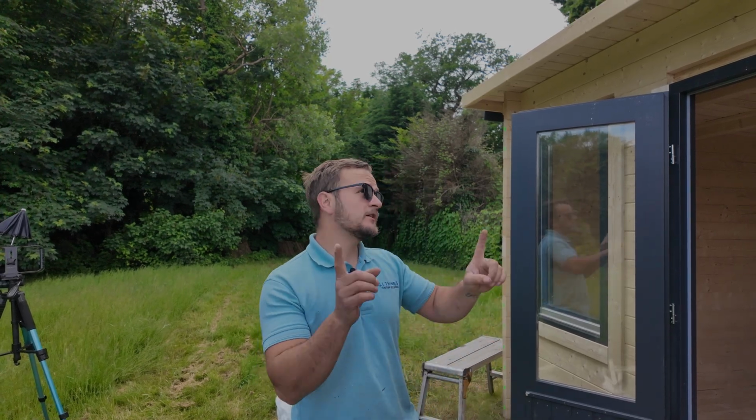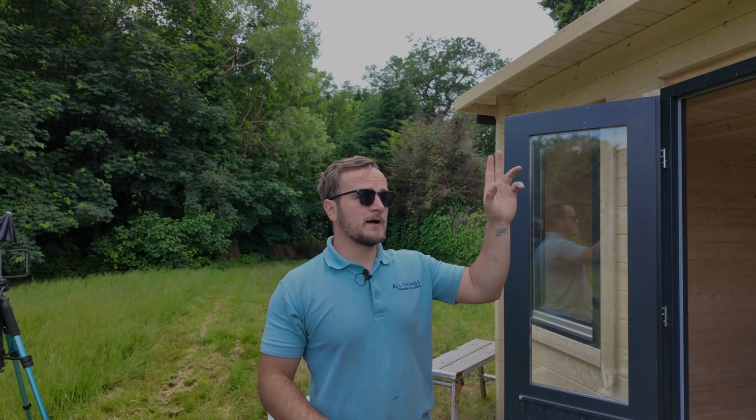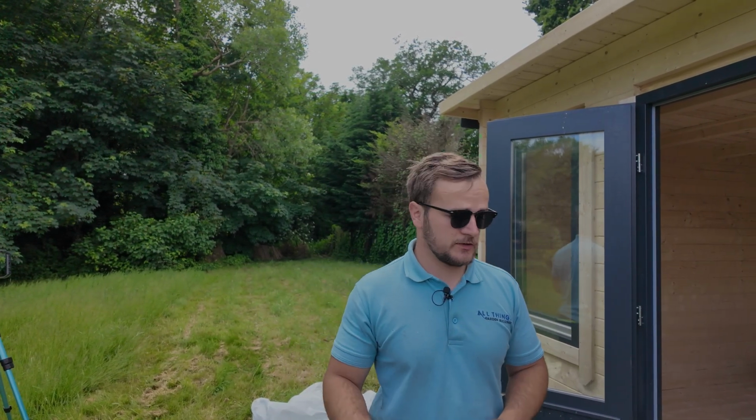The very first line of defence against the elements. First things first, let's talk about the very back drip edge and how that should be finished.